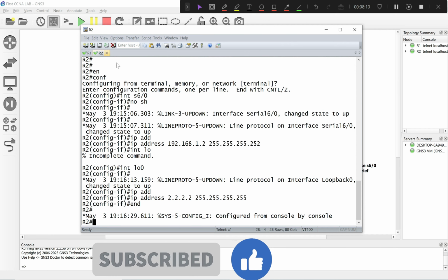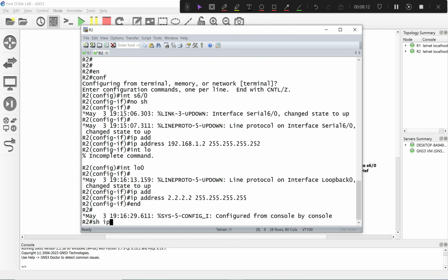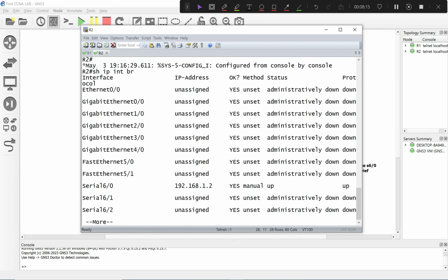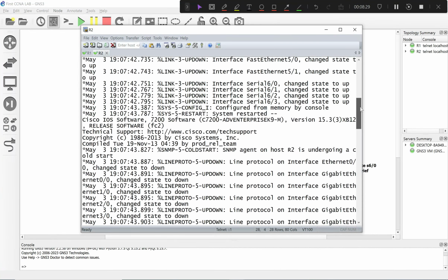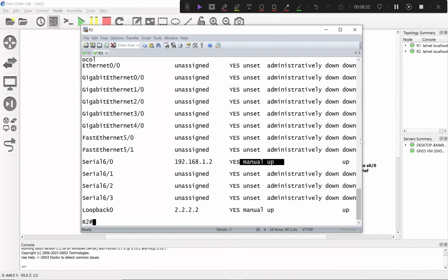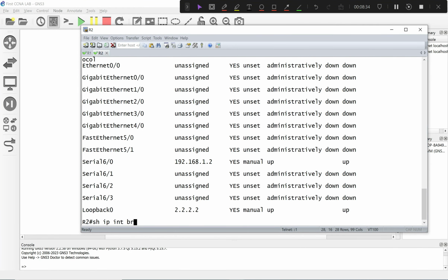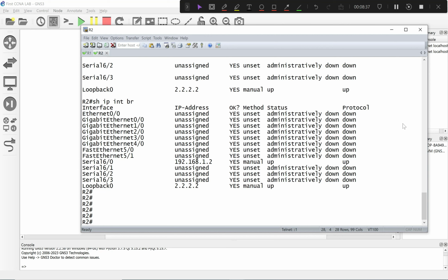If you go to R2, show IP interface brief, we have serial 0/0 administratively up, and line protocol up, which is right here. Yeah, that's our line protocol. Line protocol up, and the interface is up.